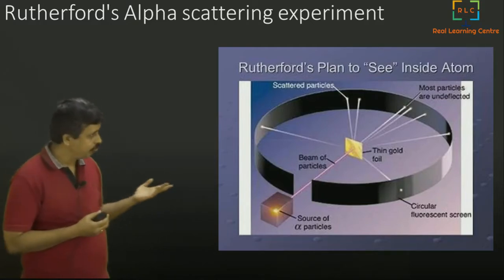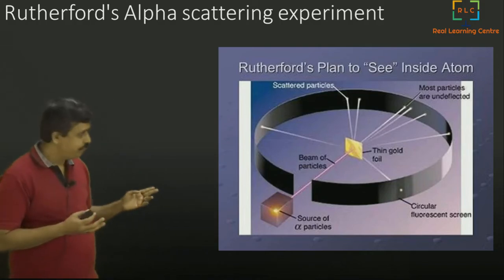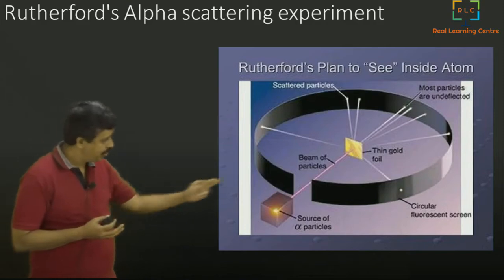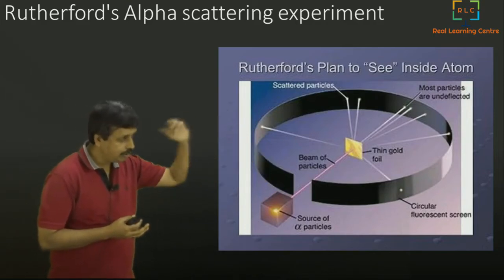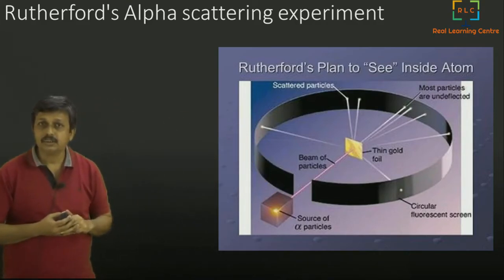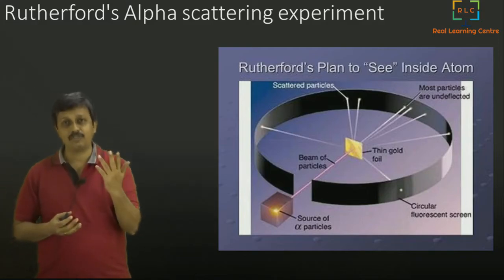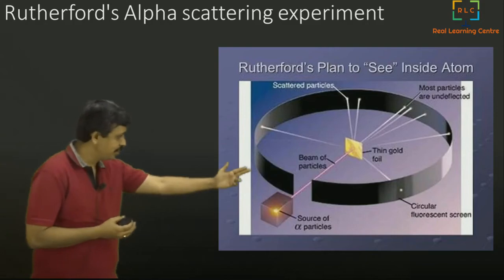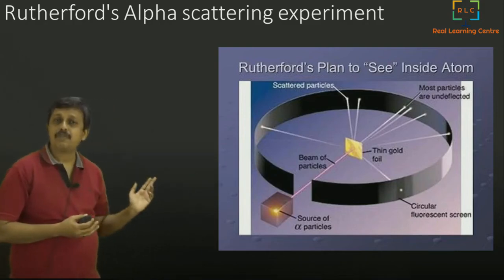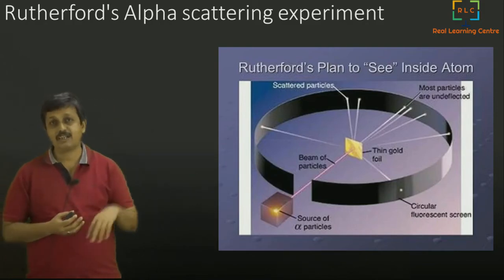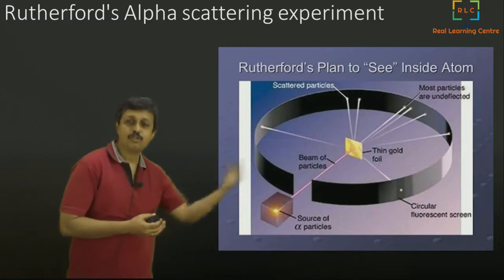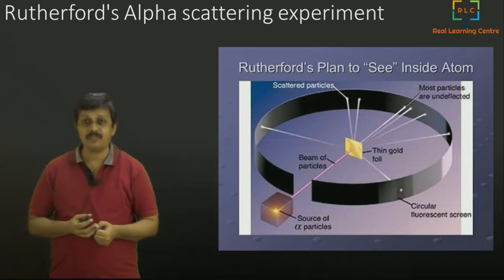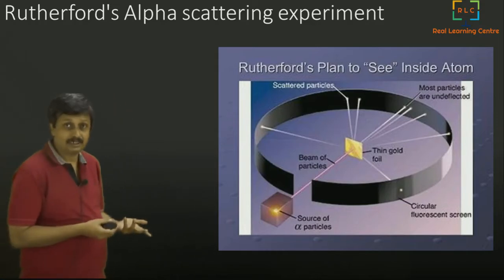So when you go through it, his idea was this: if you shoot a ray of alpha particles into the gold foil, since gold foil is fully positively charged, like a plum pudding completely arranged, and the alpha particles are also positively charged, they are repelling, so they will come back. There is no space to go anywhere else. They'll have to come back. That is what his theory was. So he wanted to see whether that happens.